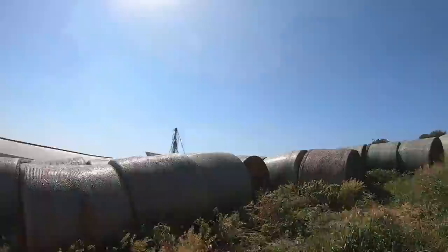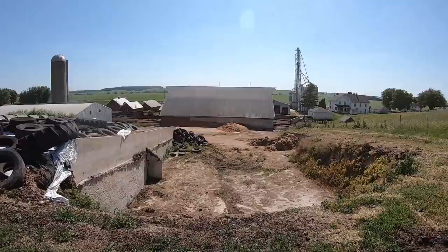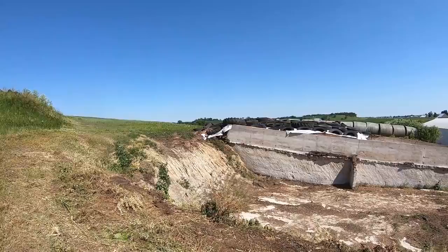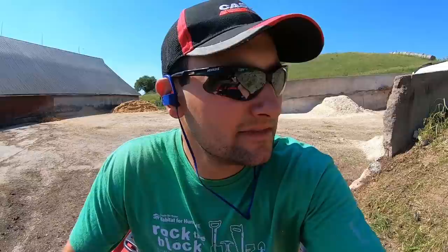Here's our alfalfa — most of it we bail, but we do chop when we're out of feed. Here are our new alfalfa bales; we grind up about 24 bales every other week just for our cattle ration. I'm not sure what we're going to do with this pit — we need to redo it at some point. We're about halfway through our silage pile, which will last until we chop silage again. That's actually why we planted later corn — so we'd have silage to chop in around September.